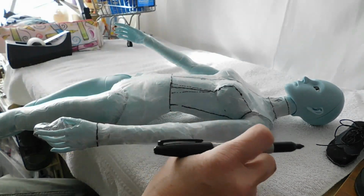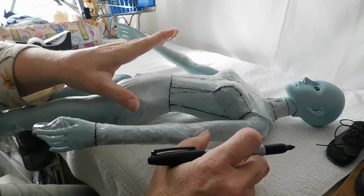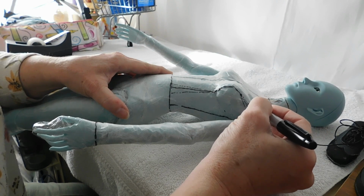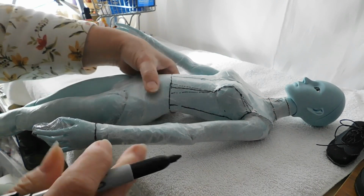Because when you take this all off and try to put it on flat paper, there's going to be a lot of bumps and curves. So those are just places where you can add a dart if you don't want to separate all those pieces.